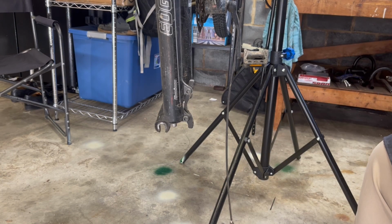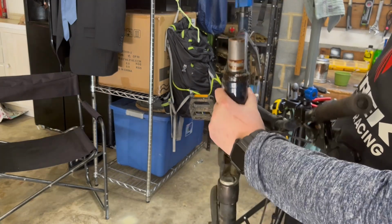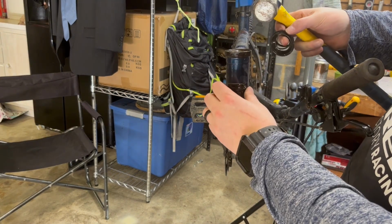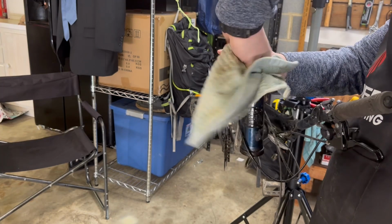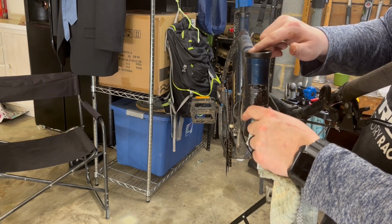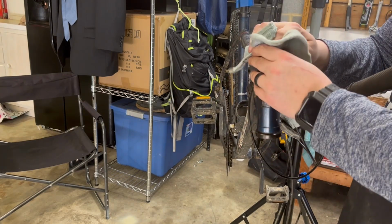All right, let's see if the penetrating oil did any good. See if we can remove the fork now. Since we have no plan on keeping this fork, there we go. Now this is surprising. It has sealed bearings. I was not expecting that from a bike of this age, at least. Let's get it all cleaned up. And they're actually in really good shape too. For a bike in this condition, I was not expecting the bearings to be in good shape at all. So that is a nice surprise.